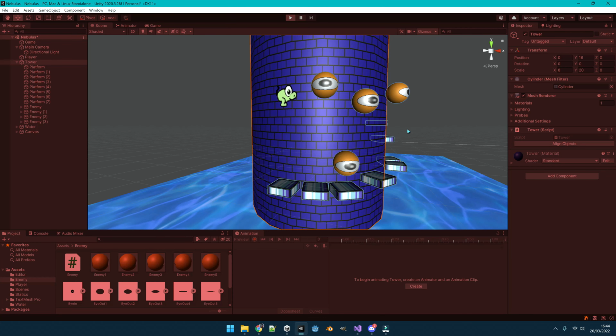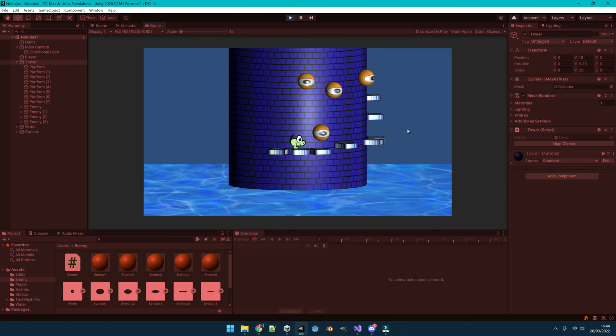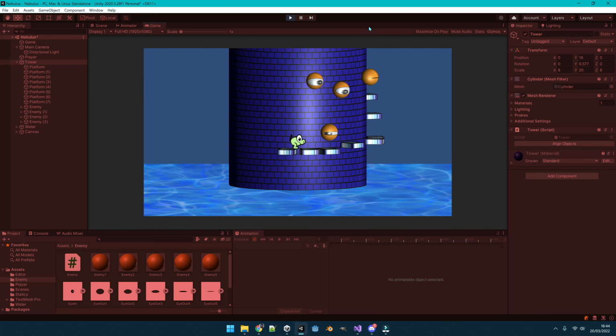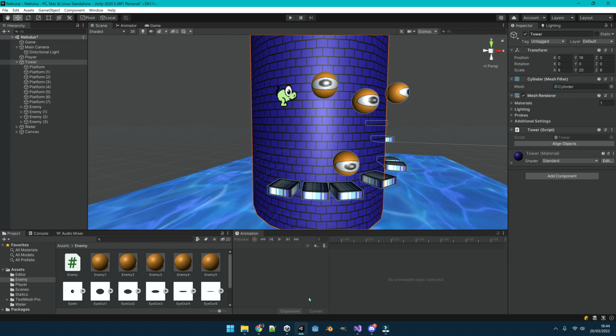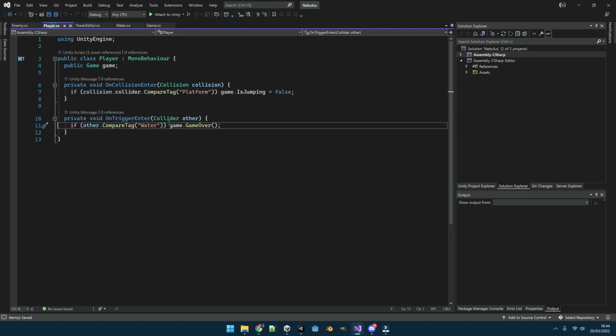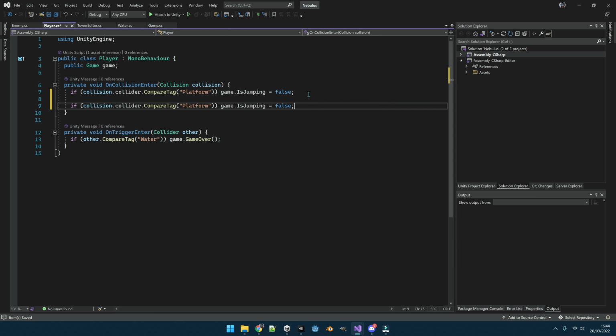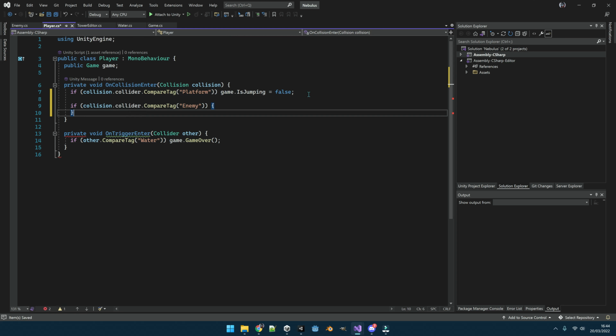Okay, our creepy eyes are here. Another thing we want to do is, if we are colliding with them, we want to die. So let's do something simple right now. In the player, if we are colliding with an enemy, what do we want to do here?